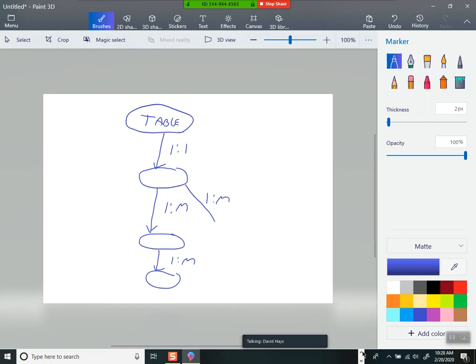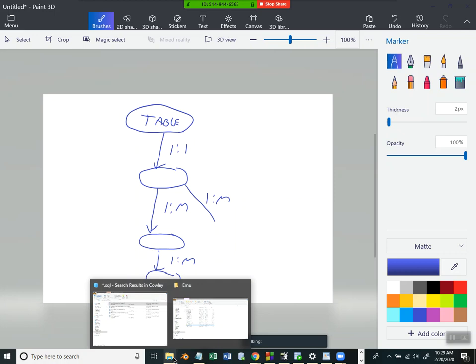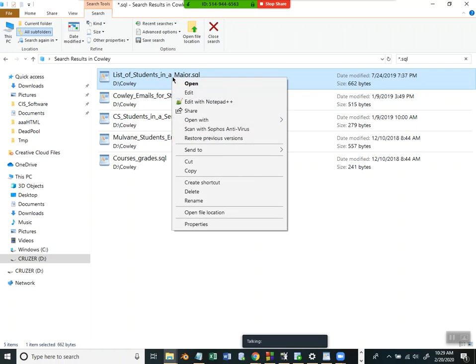Now, let's see if I can find some examples here. List of students in a major. These are ones I've created in real life.